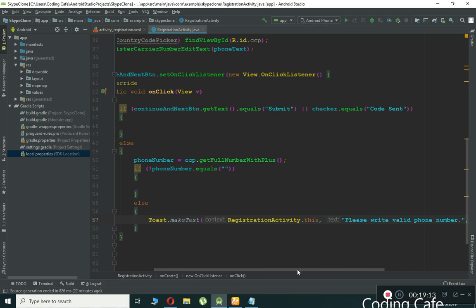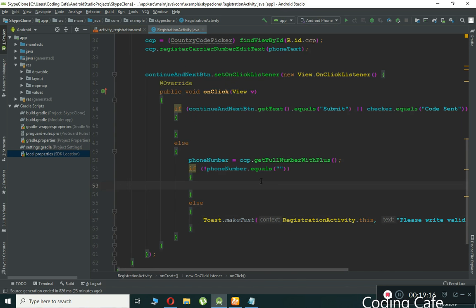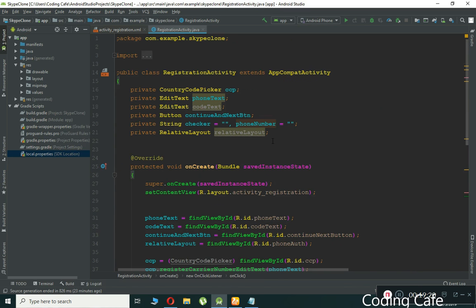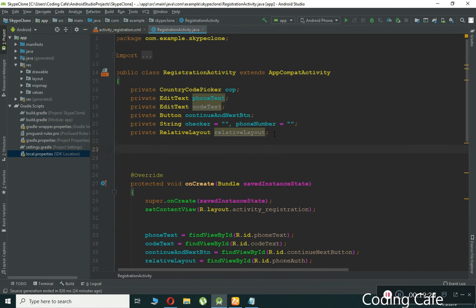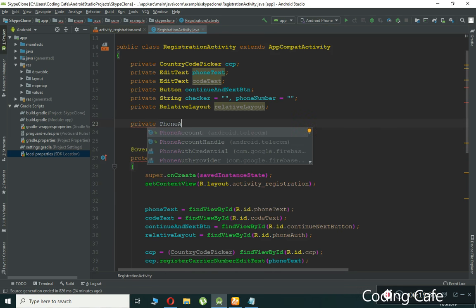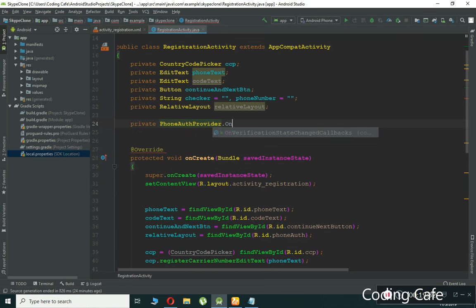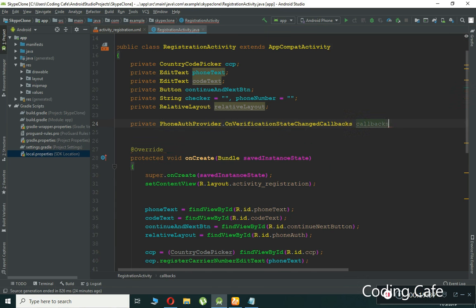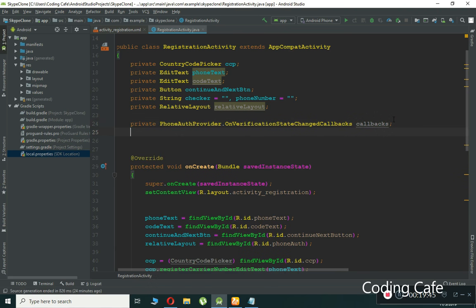So yeah, and now by using this phone number we are going to send the verification code. For that, all we're going to need is, here we can say PhoneAuthProvider.OnVerificationStateChangedCallbacks, and let's give it the name callbacks. Since I told you please use the same names just like I use here, callbacks, so that there must be no confusion.